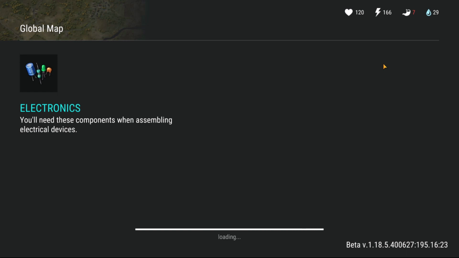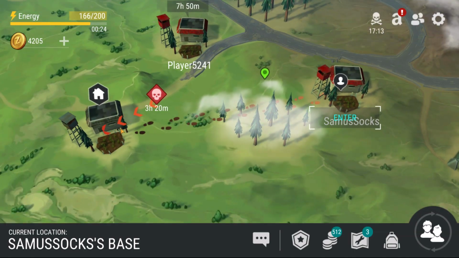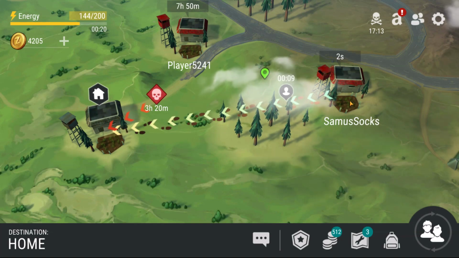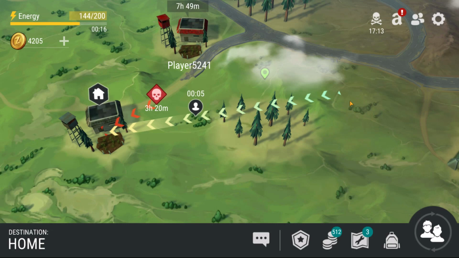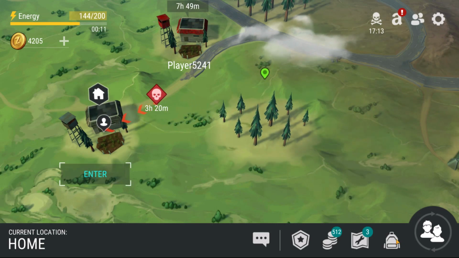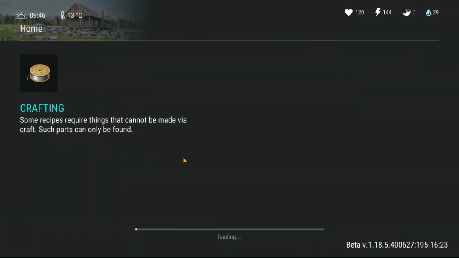We are not stopping at one raid. Oh, no. We are back with a bang, and that means that we are gonna have some freaking fun raiding today. Player 5241, you are gonna be my next test subject. Let me just go ahead and run on home. The Samus Socks over here was indeed a revenge raid. Yeah, we got some revenge, which makes that even sweeter to go ahead and take some things from there, especially in the form of these guns, because all of these guns are gonna be so helpful for all the trials and tribulations that do await us.